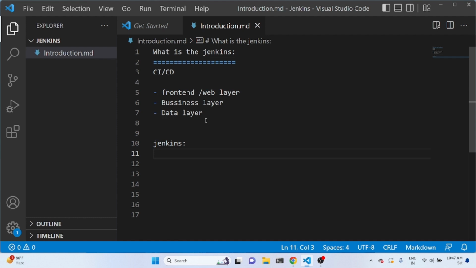Now we will understand CI/CD. What is meant by CI and CD? CI is nothing but continuous integration. Whenever the developers start developing the code, they push their code into a repository, like here we will follow the Git repository. Once they push the code into the Git repository, we will start to integrate our code. Once it is integrated, we can create the package.